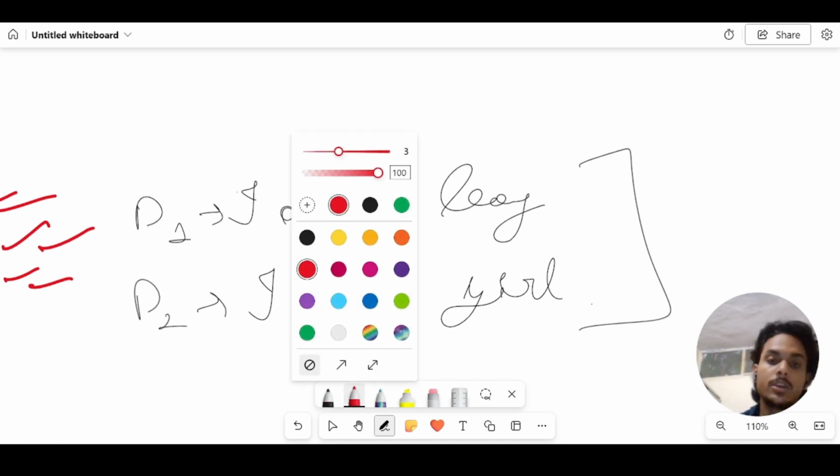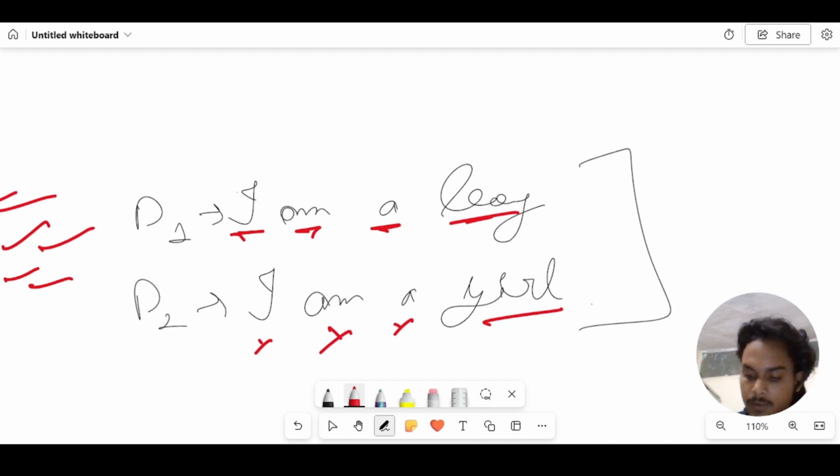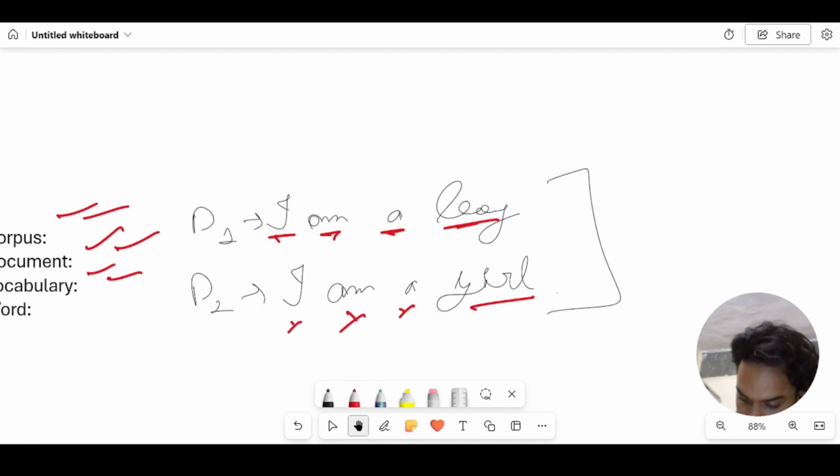To find the unique vocabulary, we start with I, am, a, boy. Then when I comes again, we won't consider it because we have already considered it. We are talking about unique words, so it's a duplicate. Same for am and a, and then girl. So we have I, am, a, boy and girl. That is five unique vocabularies.